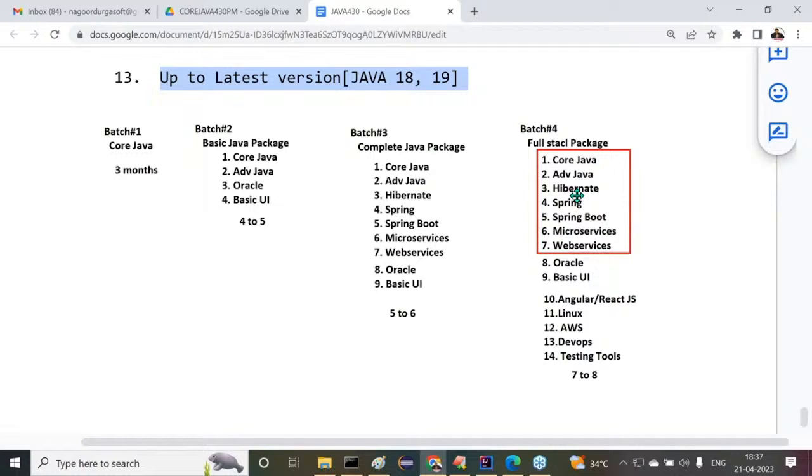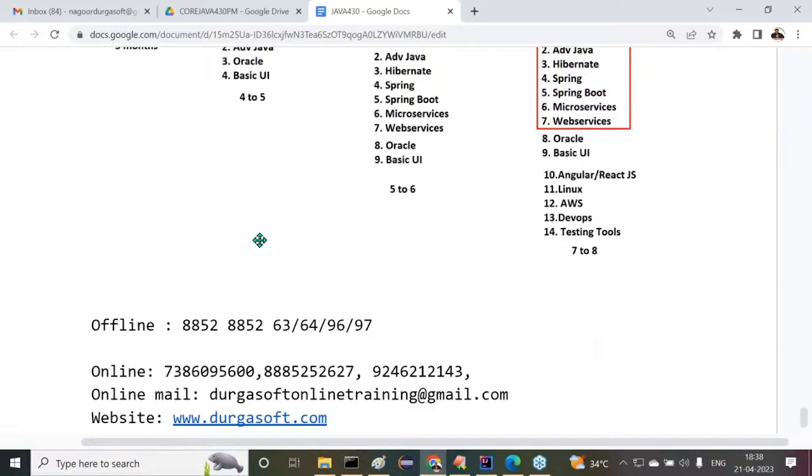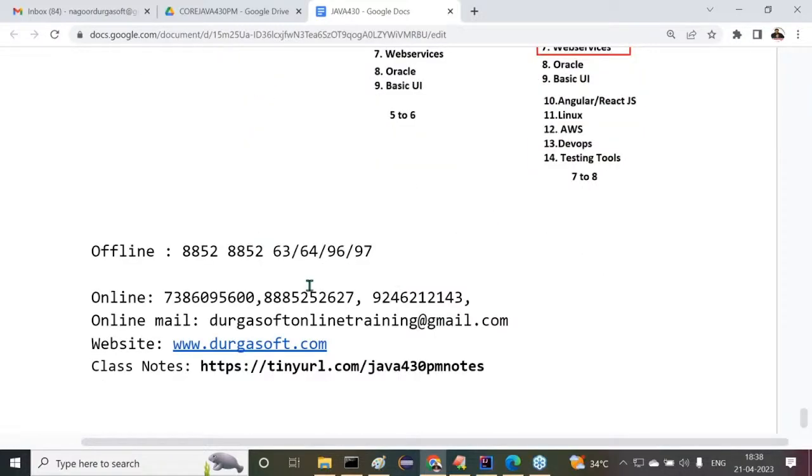Here Java is the main content. The remaining things are side technologies, but they are also important for us now. We have to learn them. Some expert trainers will take that content, but these things I'm going to take. Sir, are you getting it or not, what I'm telling you now? Okay, all right, sir.